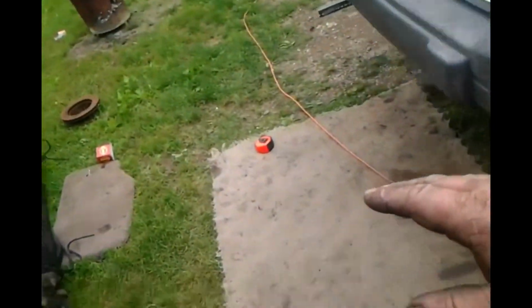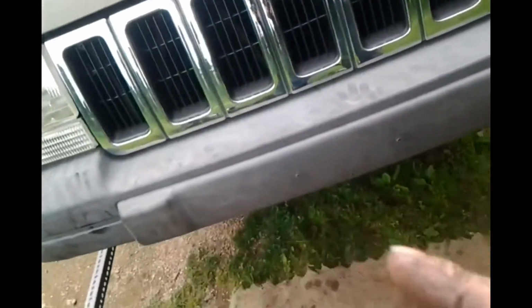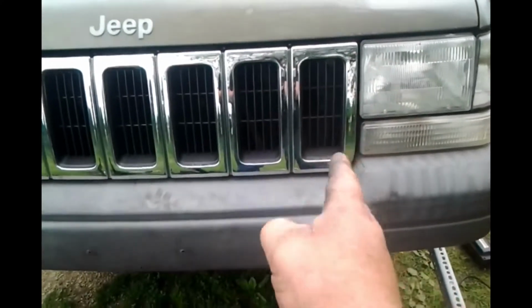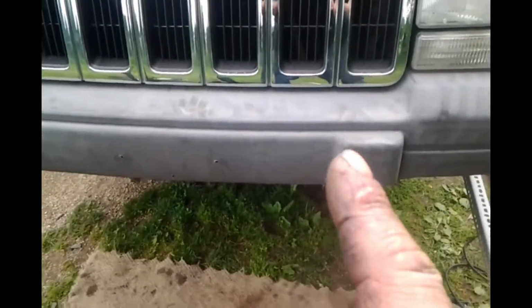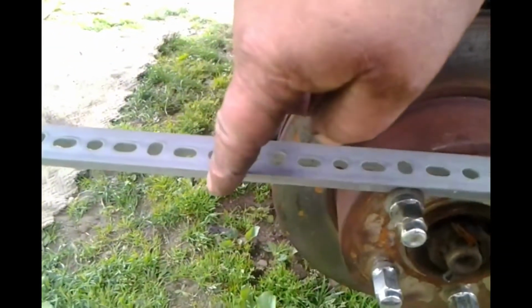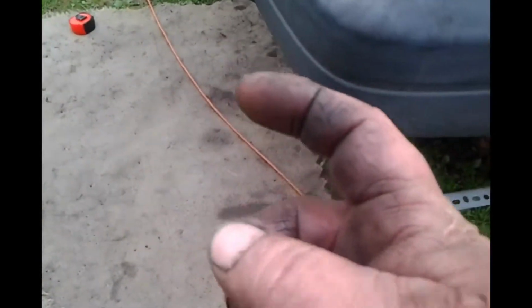Now, I have it centered. One thing I did notice, the pitman arm does point almost perfectly straight back, in line. So, I believe I am as close as I'm going to get. What I need to do is, as close as I can to the rotor, measure from here to the other side, make note of my measurement, come out here, and do the same thing, hopefully without pulling too much on the outside, because the outsides do have a tendency to want to give a little bit, and that can mess up your measurement.